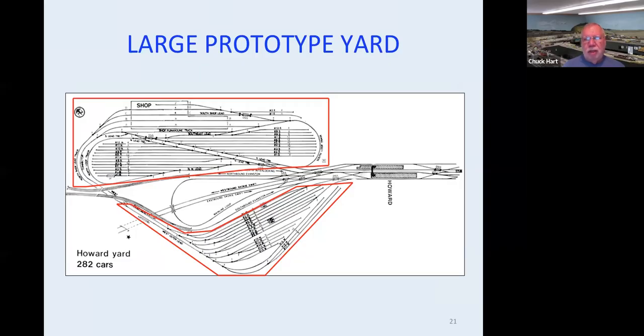It's an MTA yard, and you see all the loops and so forth, and it has a shop and other facilities in the yard. In the upper left-hand corner it shows where north is, but I'm going to say that part of the yard is on the south side of the main, and part of the yard is on the north side of the main. And this will eventually lead us into the other part of our discussion, which is yard limits, and why we need yard limits. So again, these yards are off the main.